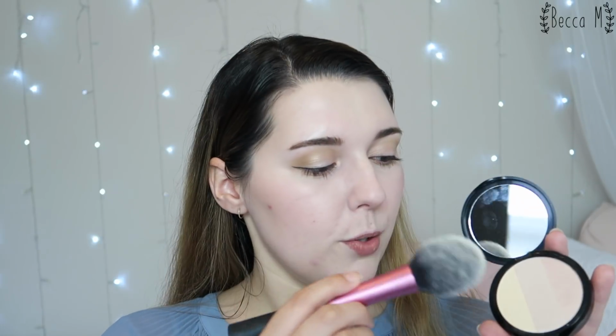I have the highlighter, and I think that the pinky shade is going to be too dark because if it looks like that on my eyes, it's not going to look that good on my cheekbones. So I'm kind of going to dip my brush into the other 2 shades on the other side.